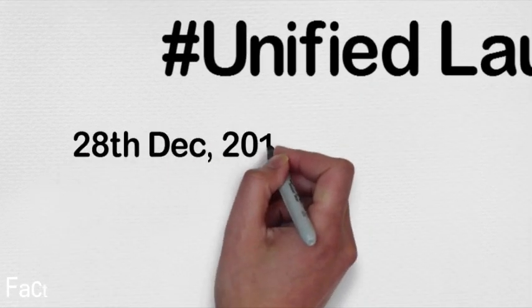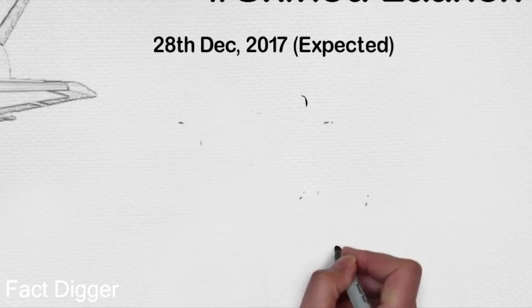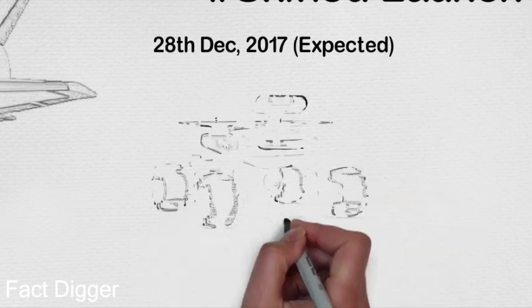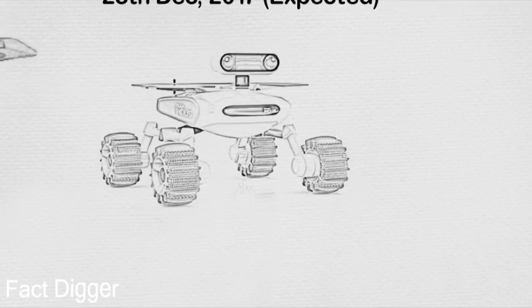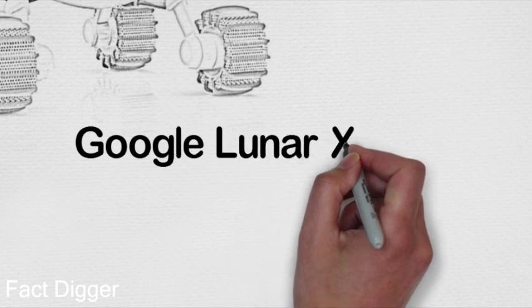The 28th December 2017 is the expected date for another historic launch in which PSLV would be carrying three rovers to the moon, while never has a rocket carried even two. This launch is contracted by Team Indus to win the Google Lunar X Prize.